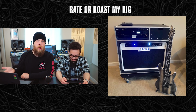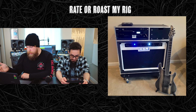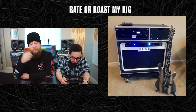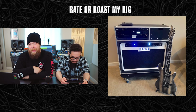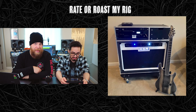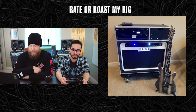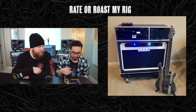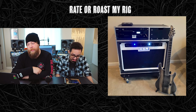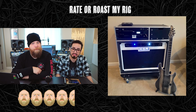Also, it's a KSR. The homie Kyle. I mean, what is this? It's an Orthos combo. So that's a really solid amp. This is a solid, clean rig. Actually, it doesn't really get any cleaner than this for live rigs. I can't really say anything bad about this. Simple, straightforward, just one foot switch. Right. All the pedals that are just nicely in the rack. You have to respect that. So clean. I'm gonna go ahead and give this rig 4.5 out of 5 beards.